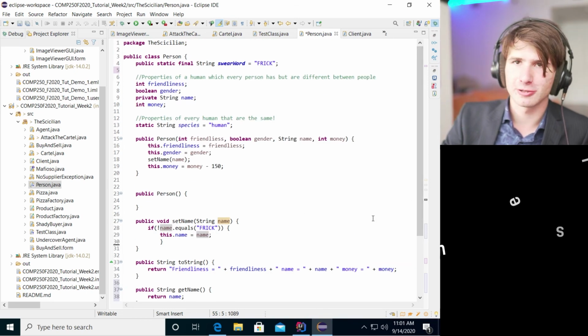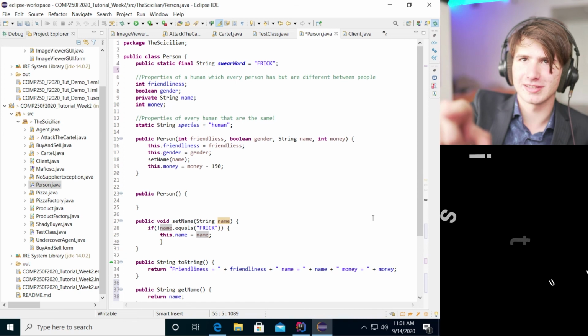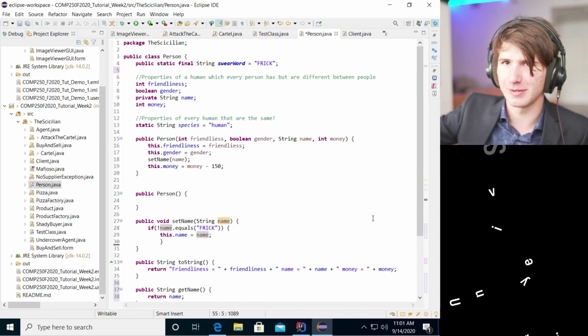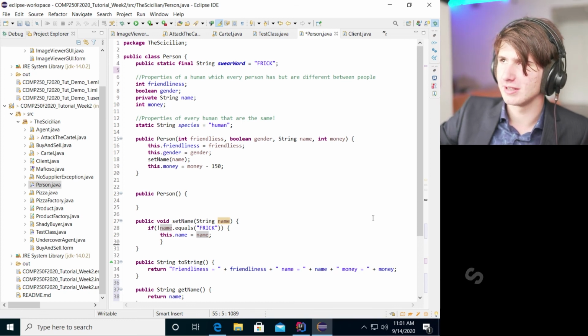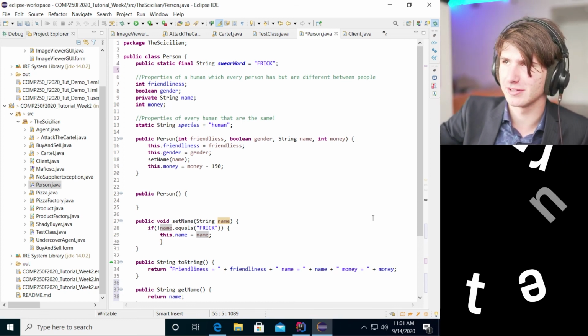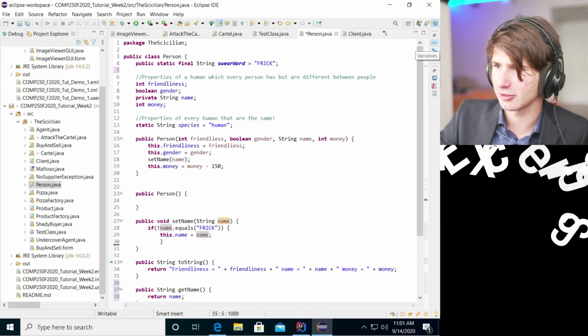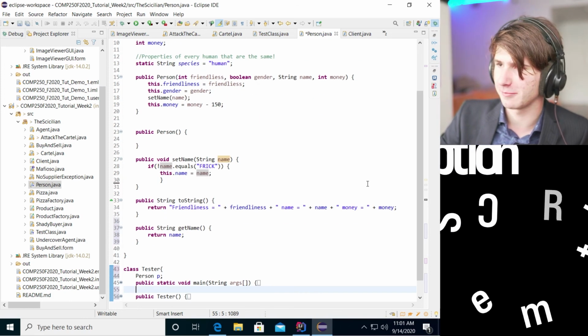On the Thursday tutorial, I think I'll be going into more of this Sicilian class with the mafia analogy. Maybe I'll do a simpler version for that tutorial. But for now, hopefully you guys can understand the concept for this kind of improvised impromptu version. And again, if you have any questions, please do let me know and I can happily answer them.